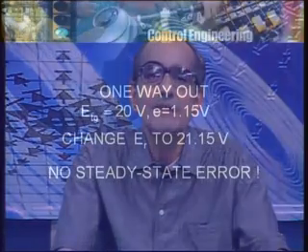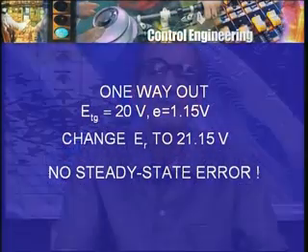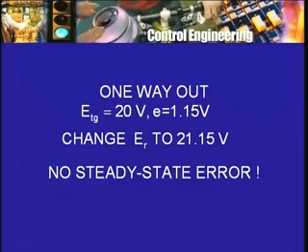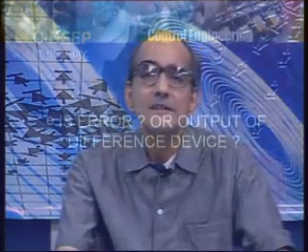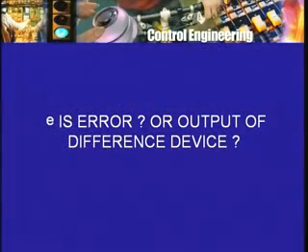We want the motor to run at 1500 rpm, so let us say that we still use the same tacho generator, so its output voltage will be 20 volts. If the motor is to run at 1500 rpm, the tacho generator being unchanged, its output voltage will be 20 volts. There is nothing we can do about it now. Similarly, the armature voltage required is 230 volts, and therefore if we keep the same amplifier gain Ka, the voltage E, the so called error voltage, or the output of the difference device, will still have to be 1.15 volts.